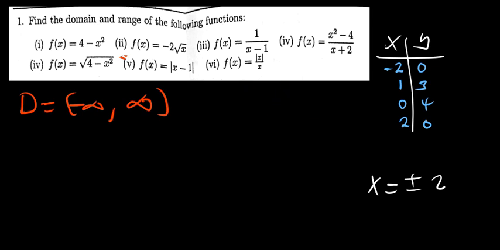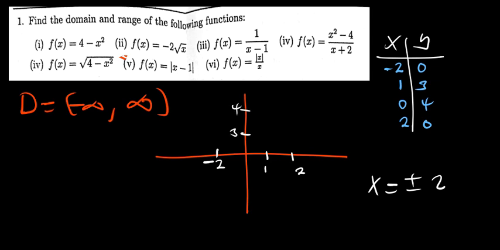I'm going to show you two methods. So now, in x, I have negative 2, 1, 0 and then 2. In y, I've got 3 and 4 and also 0. I'll start. Where can I find negative 2, 0? It is at this point. Initially, we know that the domain is all real numbers, meaning I can plug in any number. So here I've just gotten these 4 numbers. You can get even 2, you can get 3, it's okay.